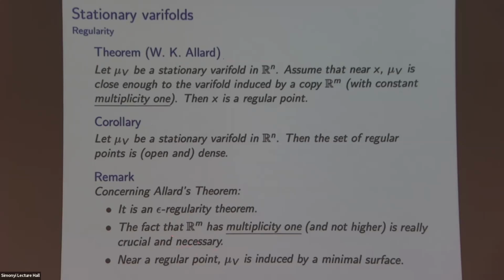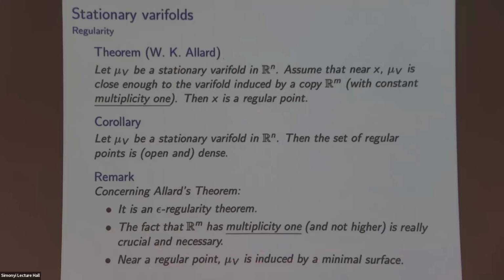The second, I said it before. I said before that this constant multiplicity must be 1, but I want to stress it again. The fact that I'm not allowing a higher multiplicity on the model space to which you want to be close is not by mistake, but because if you allow higher multiplicity, then this theorem becomes false. And actually, you see that in particular its proof fails. And this fact is one of the reasons why, if you want sharper theorems starting from this, you get in trouble easily. And we are going to see this in the next slide.